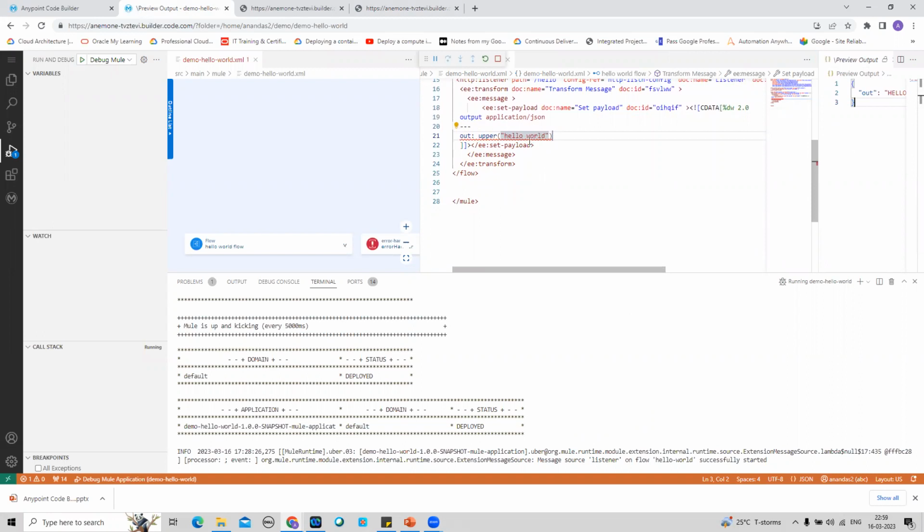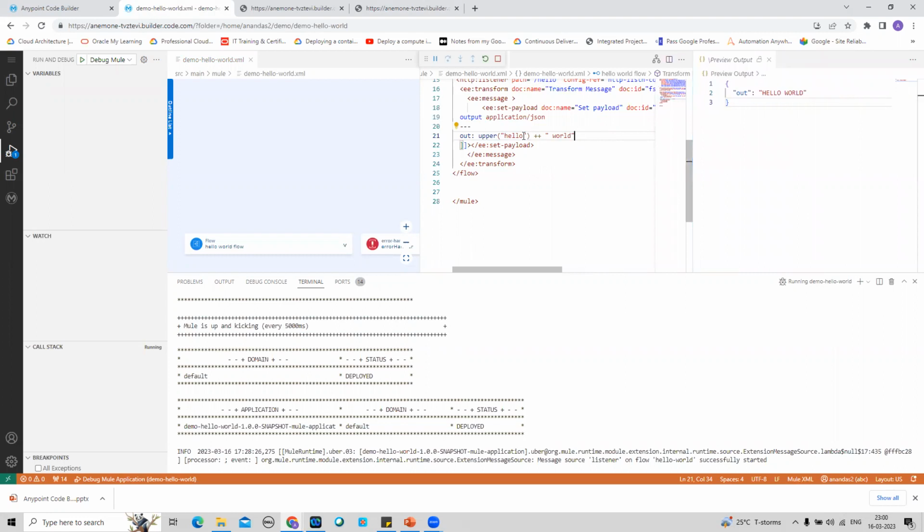It's a utility through which you can check your DataWeave file. Suppose I want to change upper hello to something like plus plus world, and then preview.